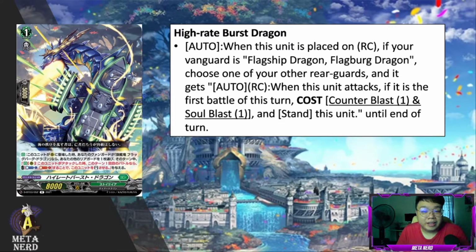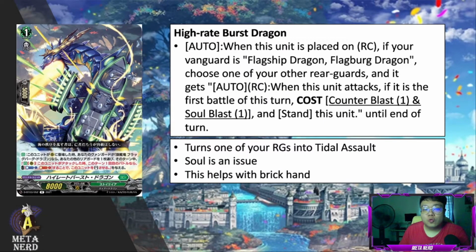Auto, when this unit is placed on rearguard circle, if your Vanguard is Flagship Dragon Flagburg Dragon, choose one of your other rearguards and it gets auto rearguard. When this unit attacks, if it is the first battle of this turn, Counterblast 1 and Soul Blast 1 and stand this unit until the end of turn. So yeah, basically this card turns one of your rearguards into a Tidal Assault in a sense. So any rearguard can be given this skill, does not really matter.